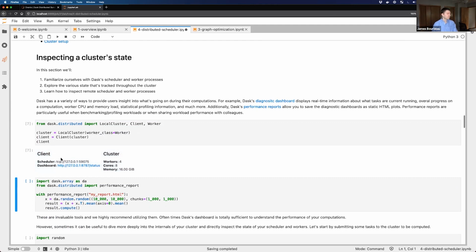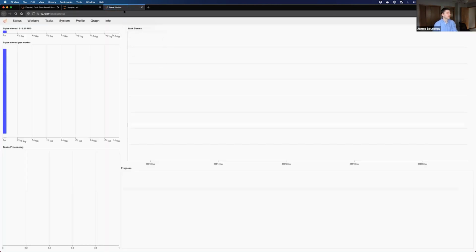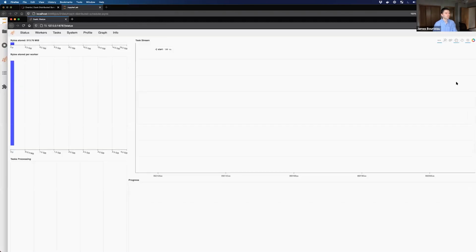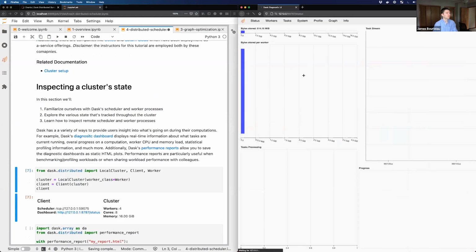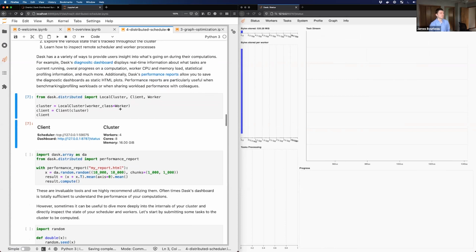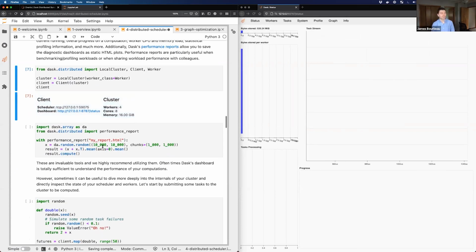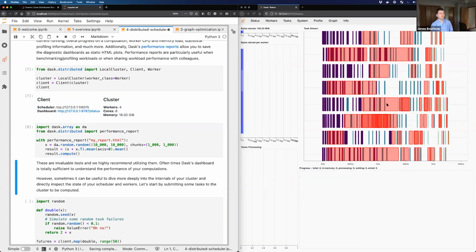So here we have our dashboard. And I wanted to point out, once I snap things in place here, great. Dask has these great diagnostic tools, and oftentimes these are totally sufficient. So I will do some computation here, some array thing, and I'll see all the tasks flying by. I'll see dependencies being transferred that happen quicker than I was expecting. So maybe we'll make this a little bit bigger.